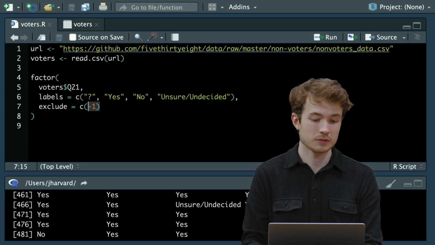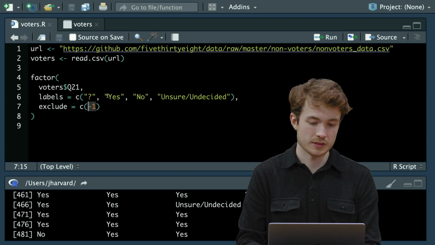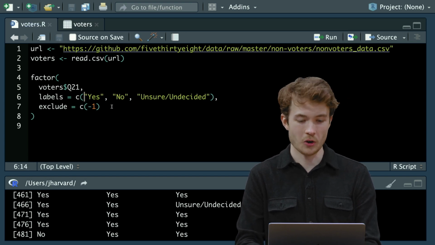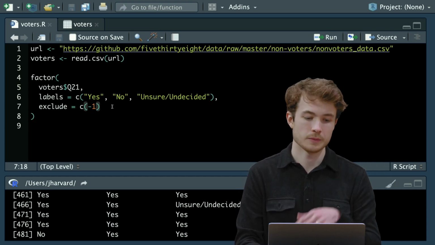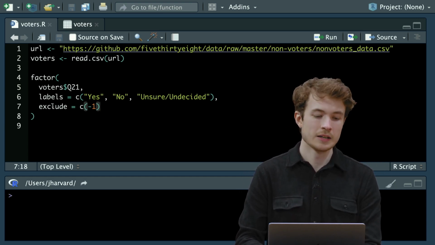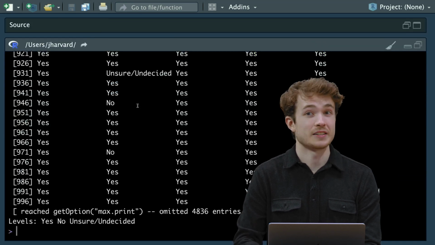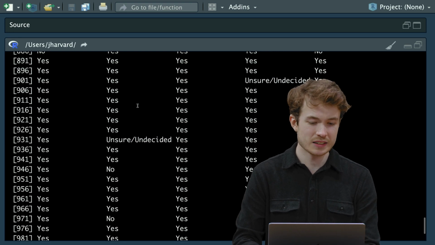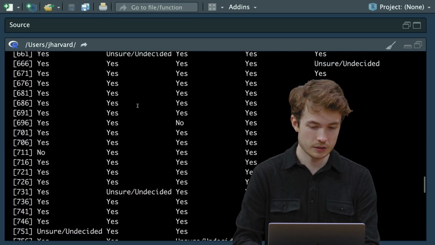This is a vector of length 1, but the value I want to exclude in this case is -1. And now I can actually remove this label here, because my only categories will now be yes, no, unsure, undecided, or underneath the hood, that 1, 2, or 3. So let me clear my console again. Let me rerun factor here. And now let me see, well, now my data is getting much cleaner. I have yes, no, unsure, undecided. And if I go back to that 517 that we saw a question mark in up here, let me see if I can find it again.